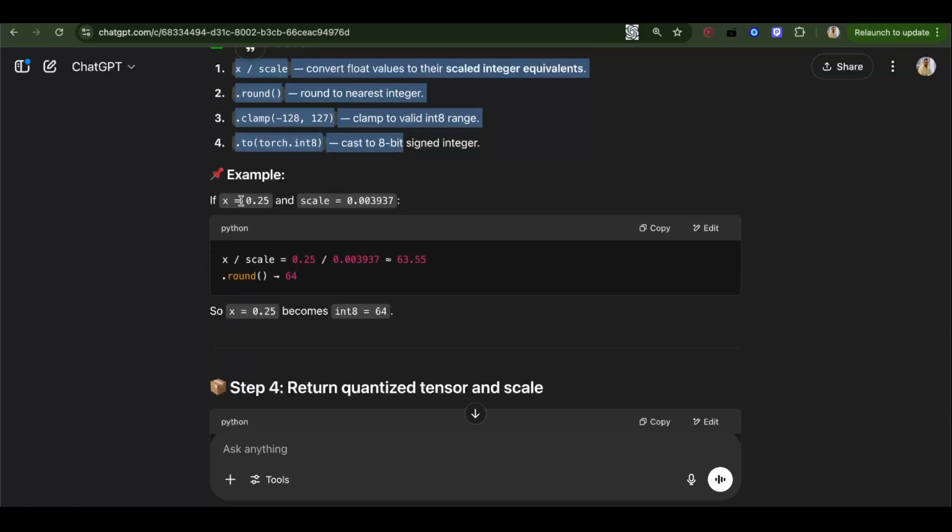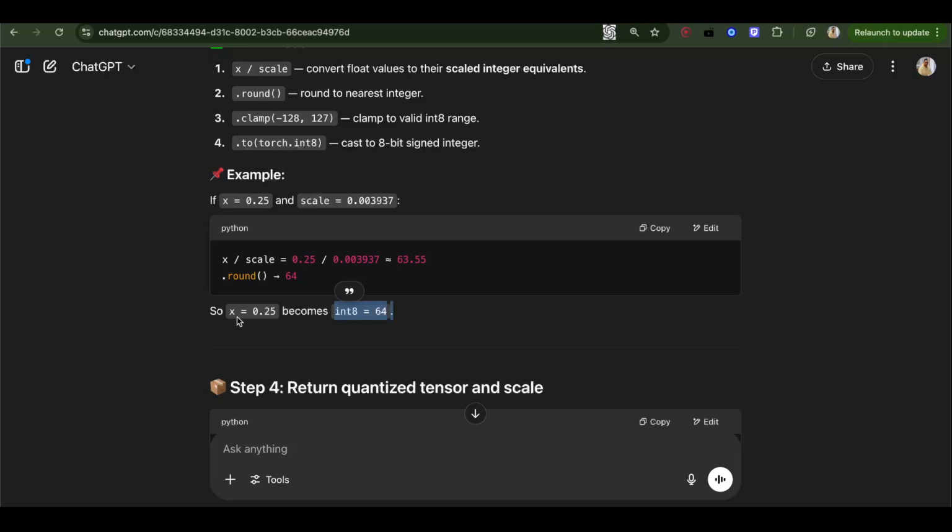So you see here, if x is 0.25, and this is the scale, we get 64 when we round this. So x 0.25 is going to be 64 in int 8. That's because our max value was 0.5.